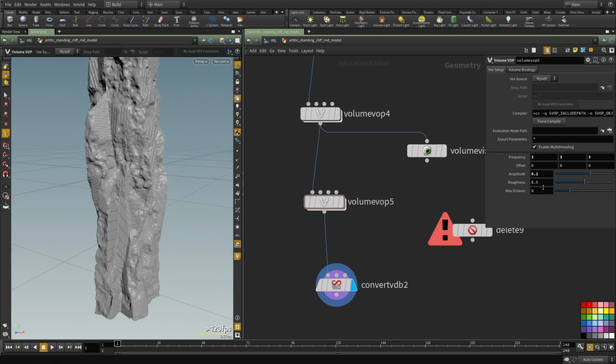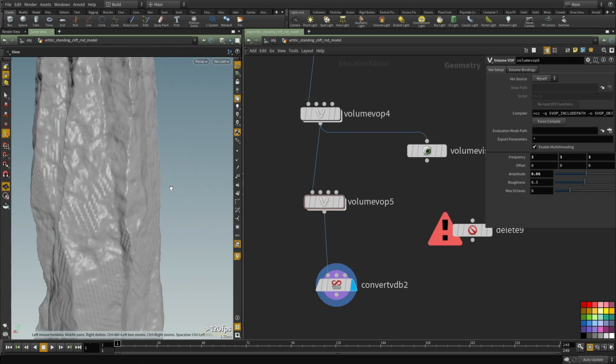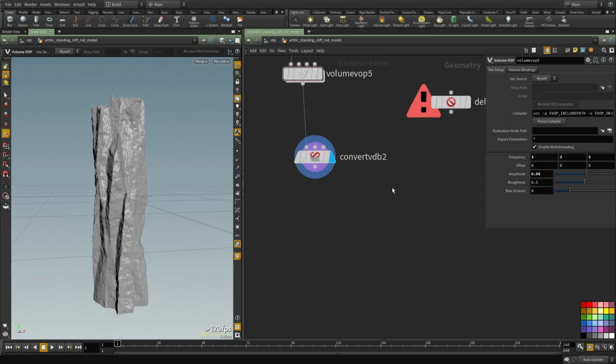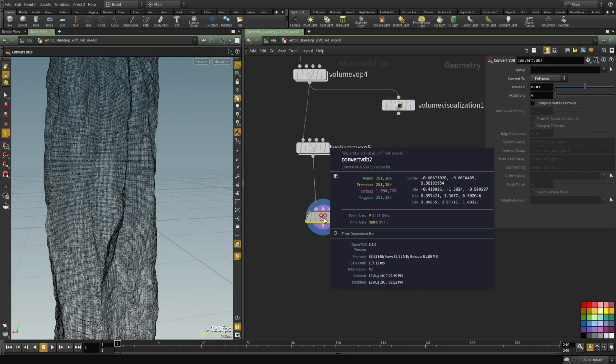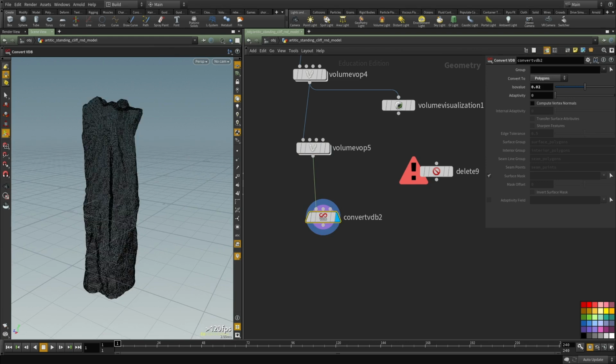Yeah, something like that. And let's lower this to 0.6 as well. Cool. So we're getting a lot of cool details now with this. Okay, let's continue. And the next thing I wanted to do is, once we have this mesh here, let's see how much point we have. It's 251.